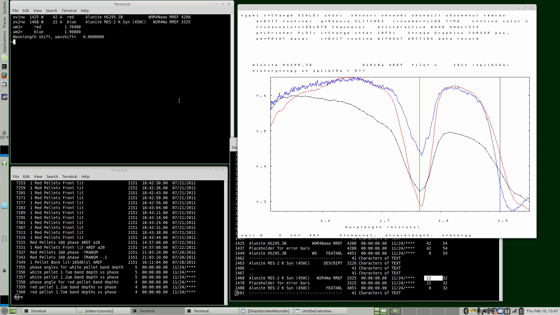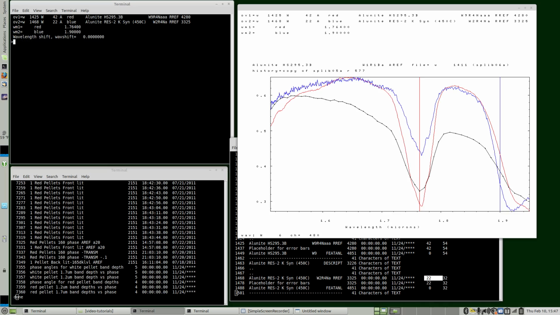One other thing you can do is show all, and it shows what OV1, OV2, and your wavelength markers are. So that helps if you're making a plot. With a lot of spectra, they each get labeled, and you can do a screen dump of that and ship it off to colleagues. The wavelength set in use is for the black spectrum, and the title here is for the black spectrum. So all the spectra that are on the plot are labeled in this mode.